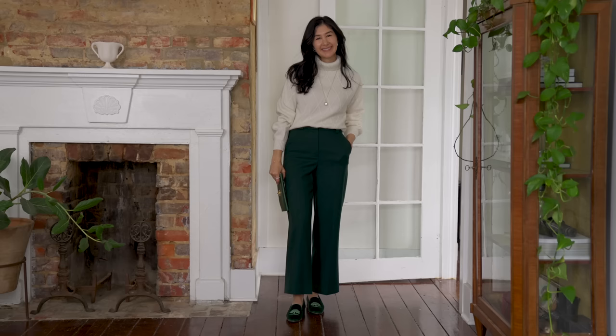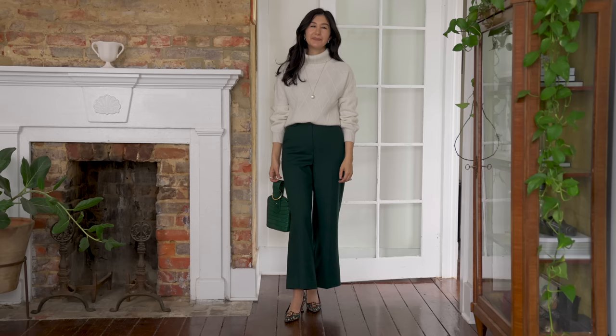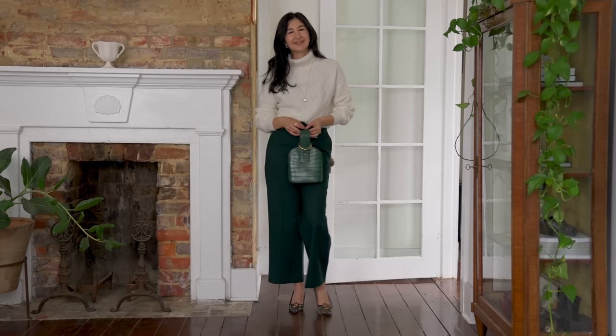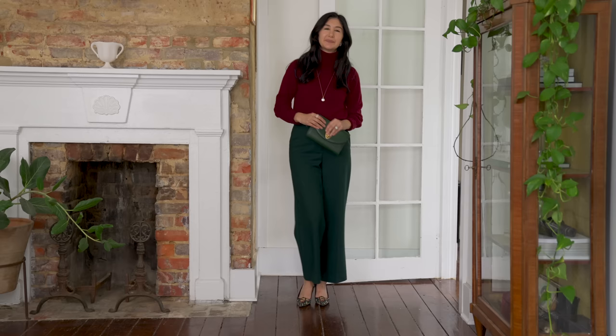The turtleneck and pants can be changed up with heels or even flats — going for something like a loafer style makes it feel more autumnal, while a great printed heel makes it feel more holiday ready, perfect for Thanksgiving, Christmas, or a holiday party. That beautiful burgundy turtleneck I mentioned earlier would be perfect paired with green — it wouldn't feel too holiday because neither color is exactly what we picture when we think of green and red together, and the fact that they're slightly off-kilter makes it feel very fresh but still festive.